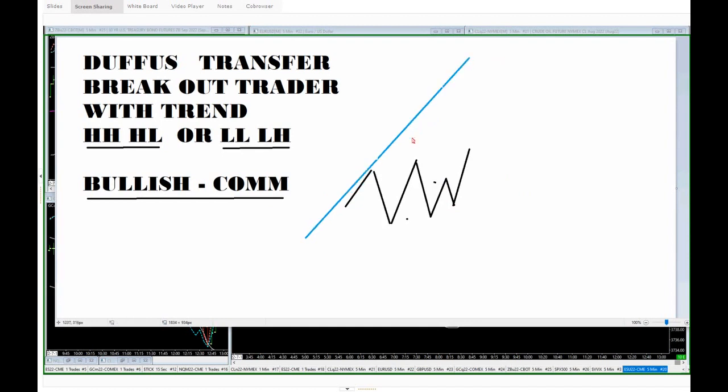Because the Dufus is not in the same trade as what you would be in if you were trading this as an intern. The Dufus is not in the same trade, because if you're trading this as an intern, you'd be in here for a BSG squeeze. Well, the Dufus is not in there because at that stage we don't have a higher high. You understand that? At that stage we don't have a higher high. So really what the Dufus will probably do is come in at this price here. Okay? So there's the Duf. There's the Duf right there.